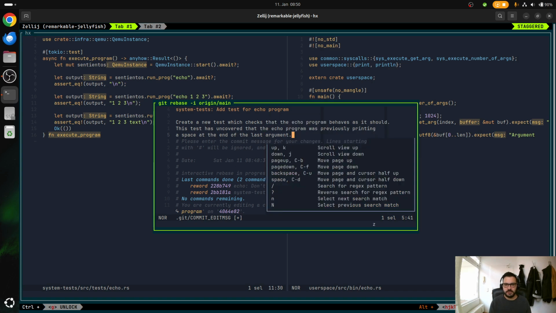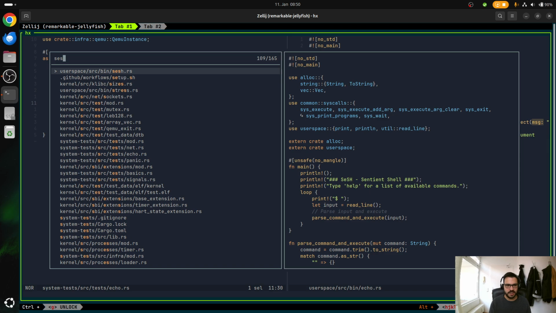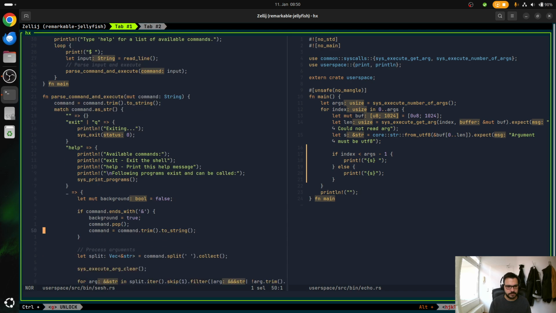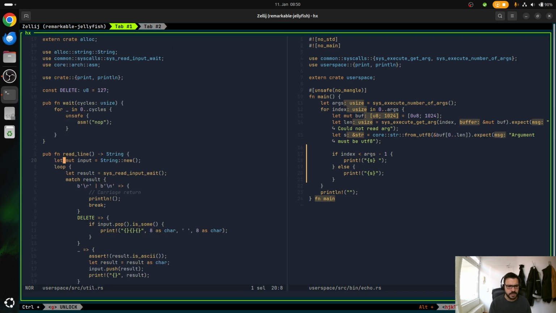I feel like a more elegant solution would be to just remove the space at the end, because we're doing this in our shell where, if we get the backspace, is it here in the parse command, no, get read line.